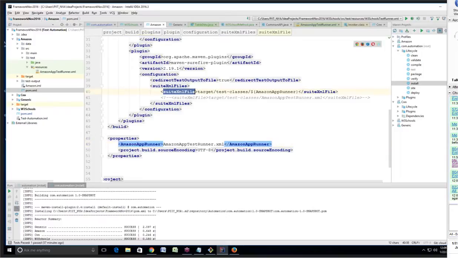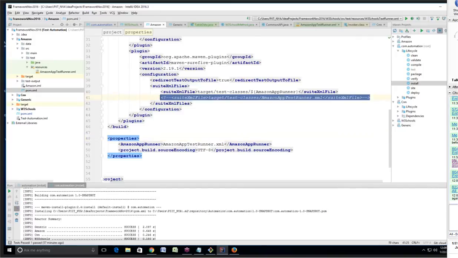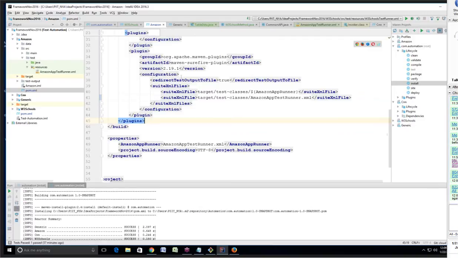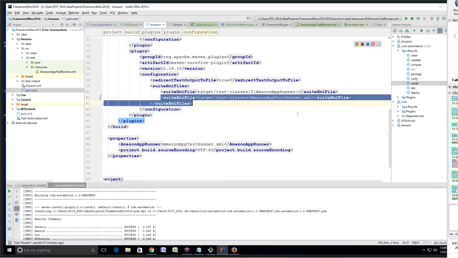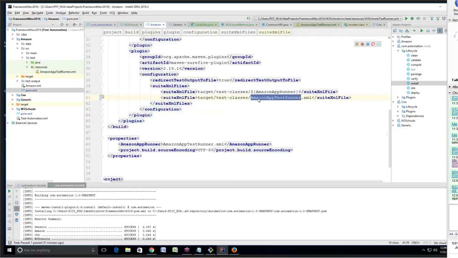They use the tag called suite XML file. You can declare a variable here, or you can just simply use this to call the runner. Where? Runner is here, Amazon App Test Runner.